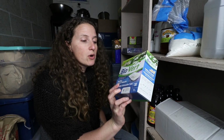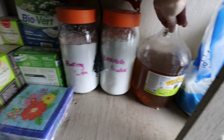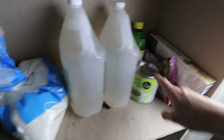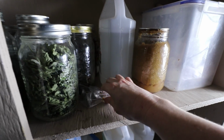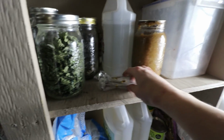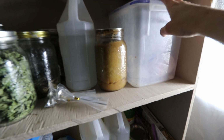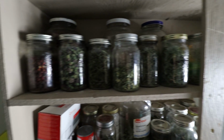We just got a dishwasher after not having had one for a couple of years. So I have a whole bunch of dishwasher tabs, baking soda, baking powder, apple cider vinegar, the salt that I just showed you, regular vinegar, matcha tea, lemon oil, and some rice pasta over here. Okay, this is actually cheese thermometers. I ended up buying a kit and it came with a bunch of extras. So I'm not sure why they got put there. Some applesauce that should actually be in the cold room, more baking powder, more vinegar, and then a bunch of the herbs that I took out of my garden, and that is the same for up on this shelf.